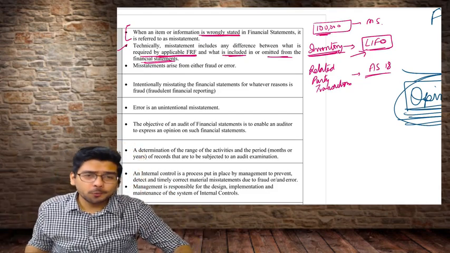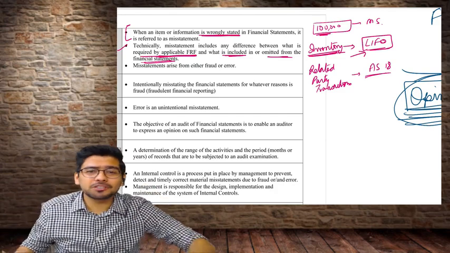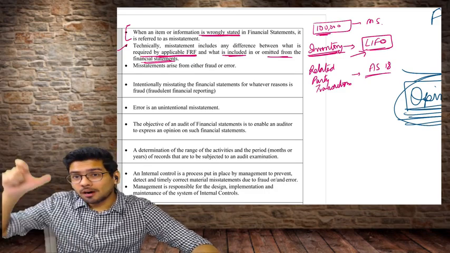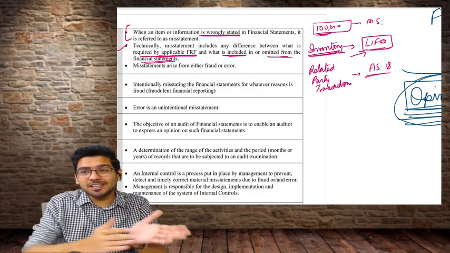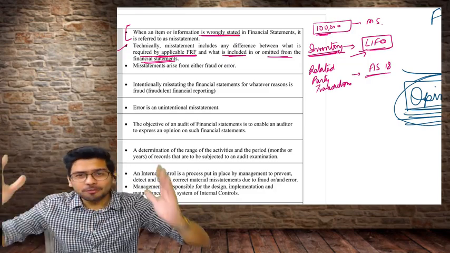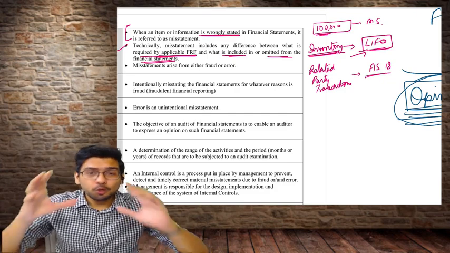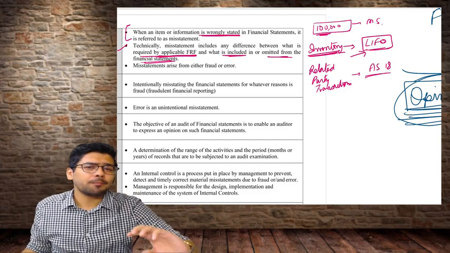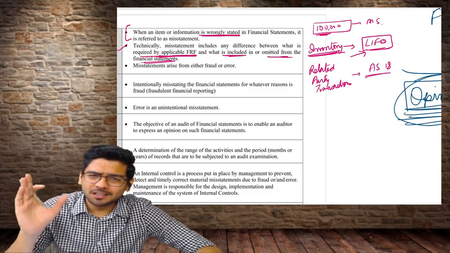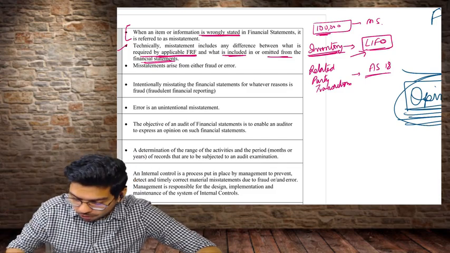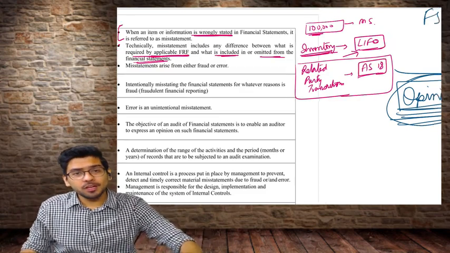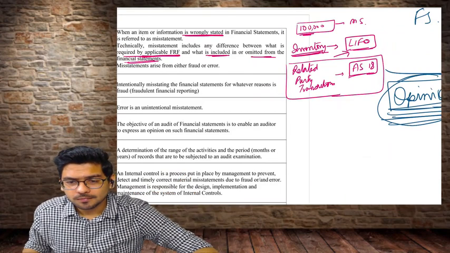If you know, we are going to mention the name of the related person, the type of transaction that we entered into with the related person during the current year, the outstanding balance as at the end of previous year, outstanding balance as at the end of current year. This is a format basically that is required by AS 18 to be mentioned in the notes of accounts. Now please understand, the management of the company mentioned all the related party transactions correctly in the financial statements, but they forgot to make a note of related party transactions, which is required by AS 18. Now will this amount to misstatement or not?